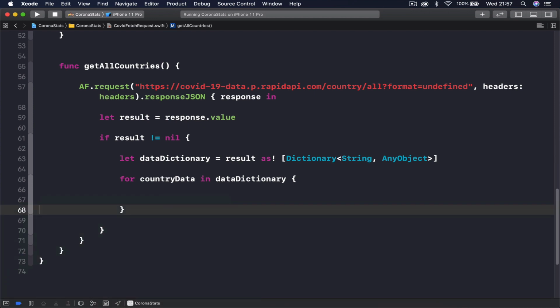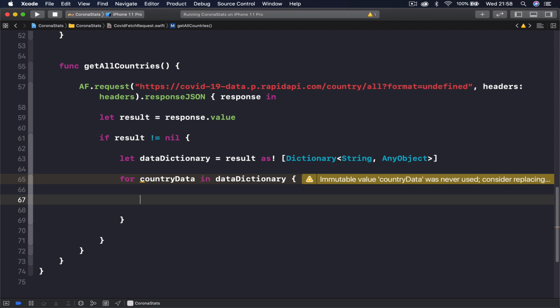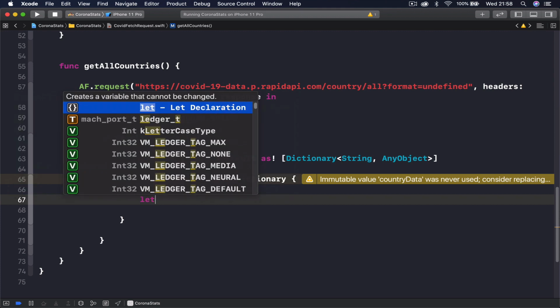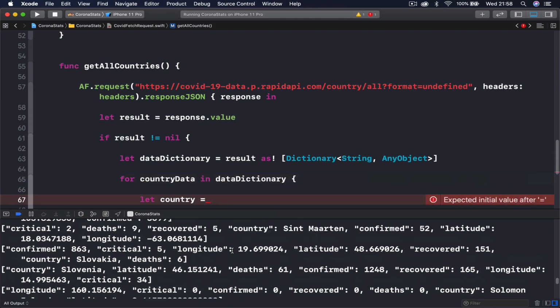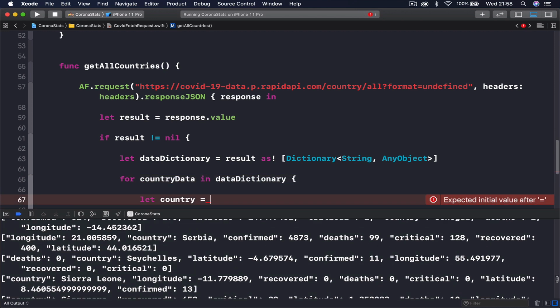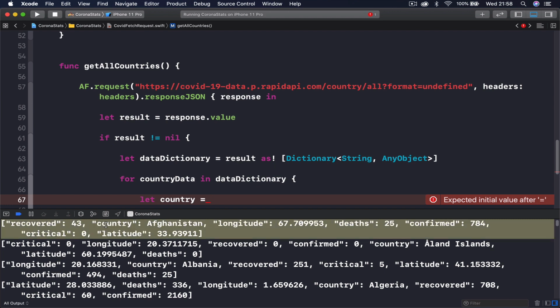So let's get rid of our print statement, and instead we are going to create again local variables and then use it to create country data. So I say let country is equal, and actually by opening this, if I go to the first one here, you can see these are just dictionaries. Each country is a dictionary.